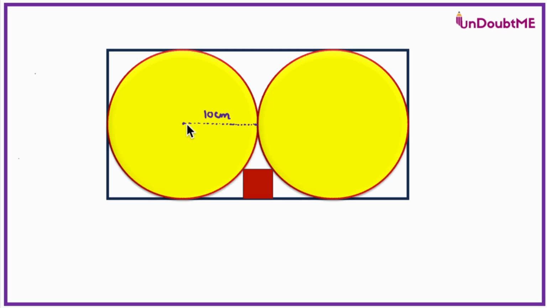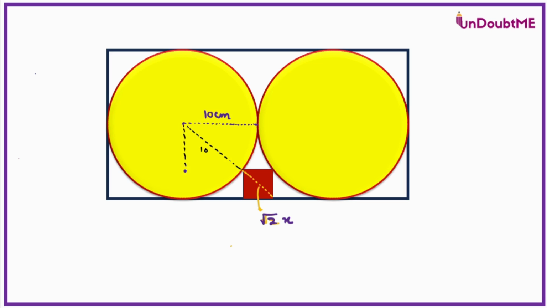So first thing I'll do is draw a line like this, and because it is an all symmetric figure, this is also 10. Then if I extend this line along the diagonal, this will be root 2 times x, where x is the side of the square. Just focus on the figure carefully.